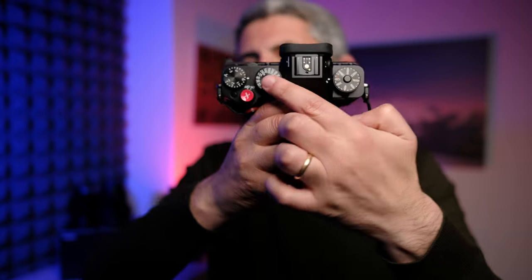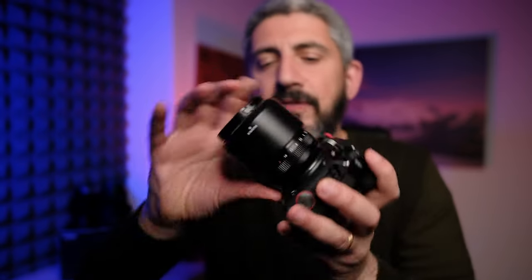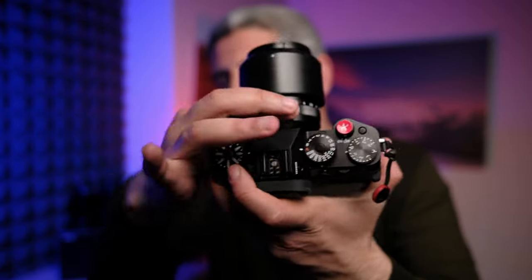we got the shutter speed here and the exposure compensation here. And for this reason, it pairs perfectly with lenses with an aperture ring on the body. So from this standpoint, using it with the 18-120 is not as straightforward as using that lens with an X-H2 camera, just because this one is kind of calling for lenses that have an aperture ring.